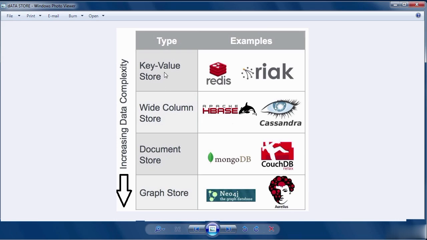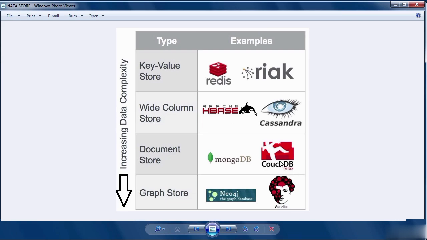So you start with the key value store, and examples here are Redis or Riak, and then we've got the wide column store, which has Apache HBase and Cassandra, and then you've got the document store, which includes examples of MongoDB and CouchDB.